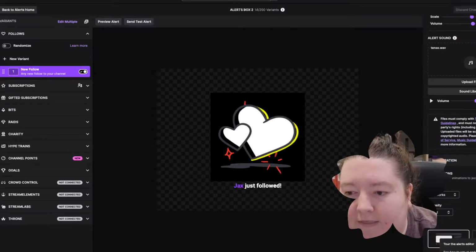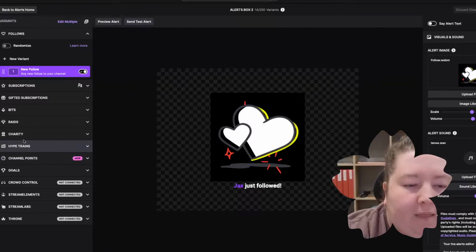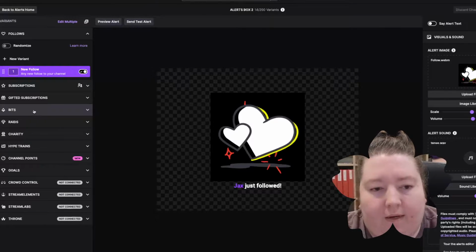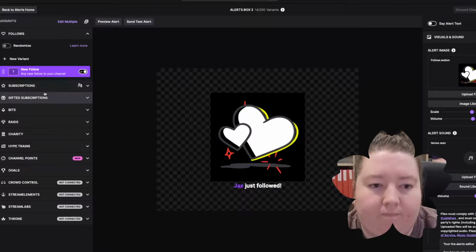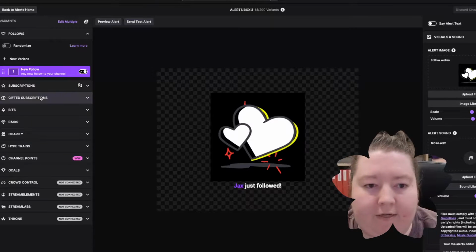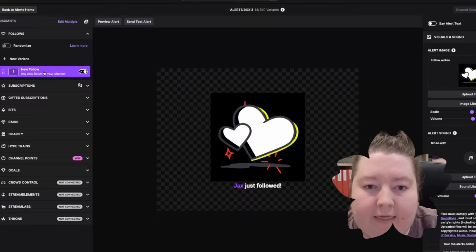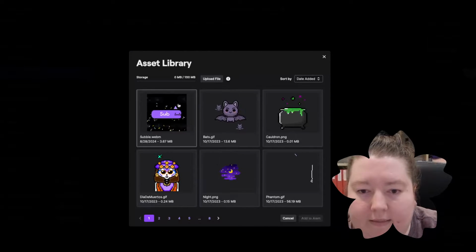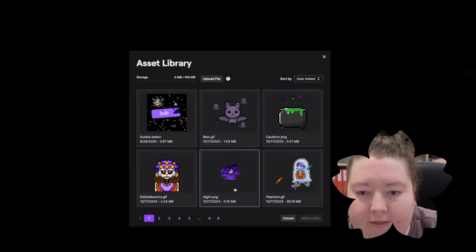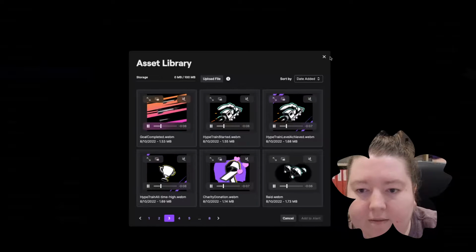And you don't have to necessarily use the Twitch alerts, but these alerts range from when you get bits, raids, charity, like if you're doing a charity stream, hype trains. Anytime there's a redemption, you're going to get an alert. So there's a new follow, a new subscriber. There's many different types of alerts. Like I said, there's animated alerts and unanimated alerts. You can see here all the different ones.